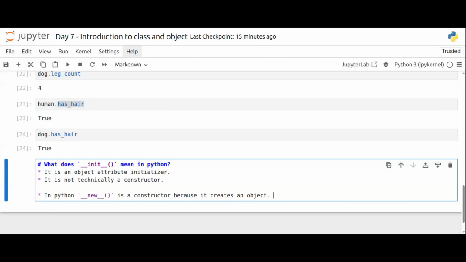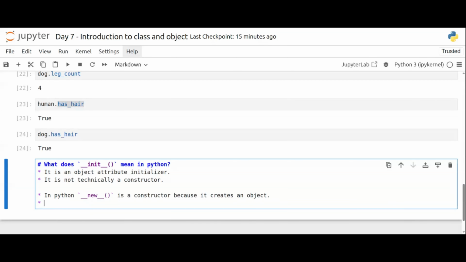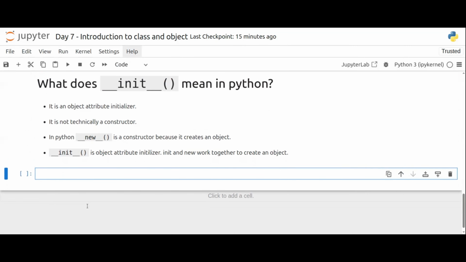So they both work together, init and new. Let me write: init is an object attribute initializer, and init and new work together to create an object. So this is the whole point.